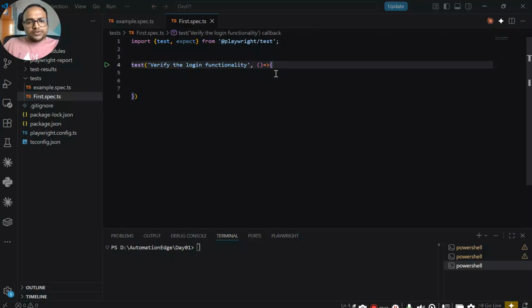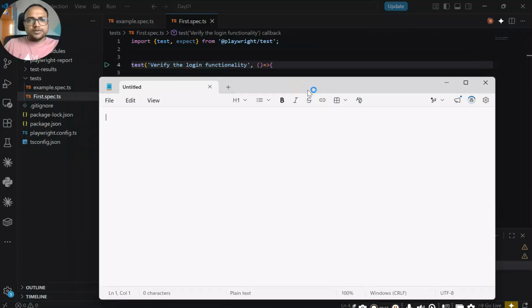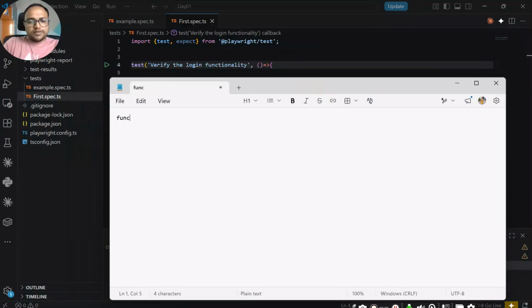Actually, what does an arrow function mean? For example, there is a function whose name is sum. Here sum is a function that takes a plus b, where a and b are some integers.